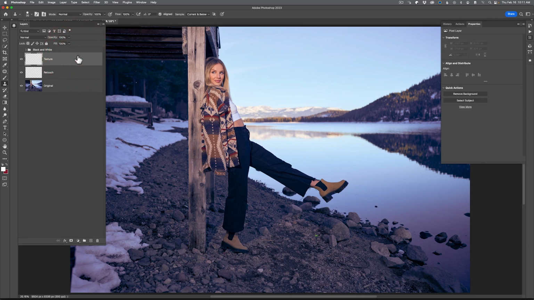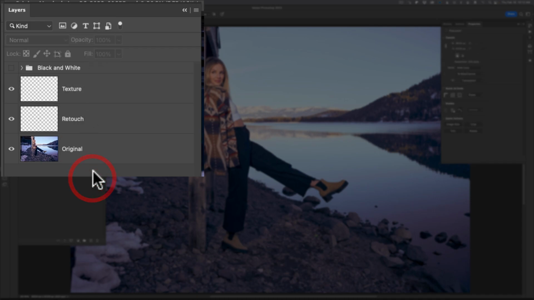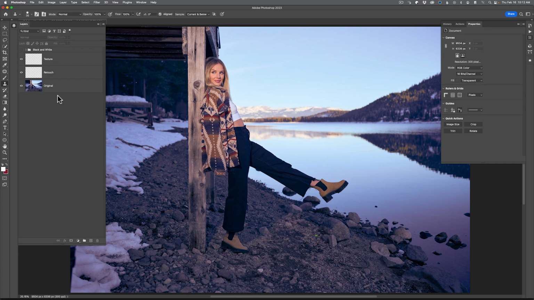Now, the texture layer, which I didn't have to do to my friend Bridget here, is reserved for when we have more age-related texture-based issues, filling in those things. And you know what I'm talking about here. And the benefit of doing it in a separate layer is that you could then come into the opacity setting and just reduce the opacity setting inside the layers panel and bring back some of that texture. So somebody doesn't look like their face is made of plastic or some terrible Botox mistake or something like that. You can have a little bit of realism while still being flattering to your subject. And you could kind of play around with that opacity setting. And the benefit of this is by separating both, you have separated blemishes from more age-related texture-based things, and then you could adjust them appropriately.